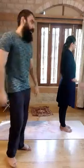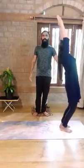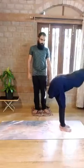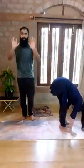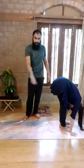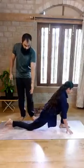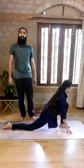Palms together, heart center. Then I will stretch my hands up giving a nice gentle arch to the back. Then I will fold forward, keeping my spine straight but not stiff. I will try to bring my palms towards the mat. We always begin with the left leg first, so bring the left leg back in this position, touching the knee to the mat, the toe to the mat, gaze forward or up.